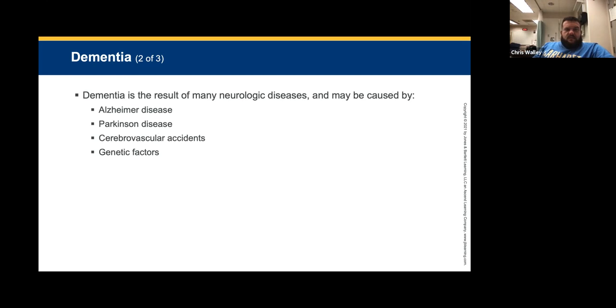So determine the patient's normal mental status by asking questions of the family members and care providers about their history, but still don't ignore the patient, because they know you're there. They may just not be able to answer your questions efficiently. And what are some of their medications? What are they currently taking? If you take this patient to a medical facility and they're not already on file or haven't been there in a while, that's the reason why we want to take those medications with us.